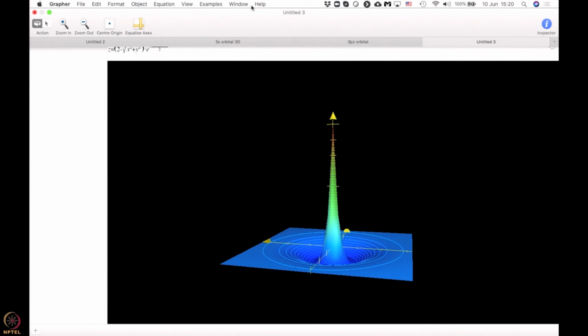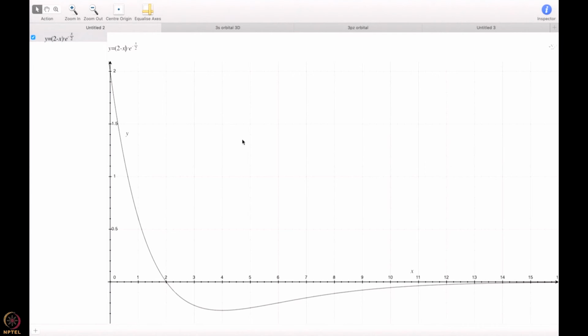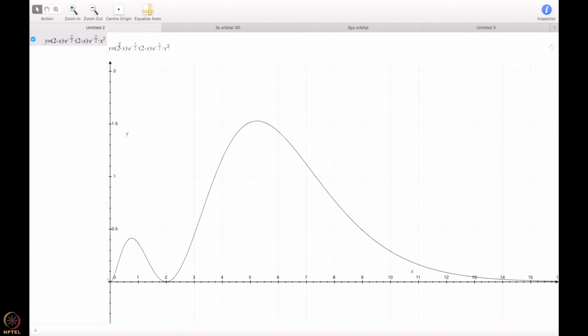So, as promised, let us go back once to the 2D picture and let us see what r square multiplied by capital R square is. You already know the answer, but I think if I plot it and if you see it evolving in front of your eyes, I think you will understand better. So, I want r square. I can be a little lazy and just copy paste the same function once again, and I have to multiply it by, do not forget, r square. In this case x is r. This is what we get.